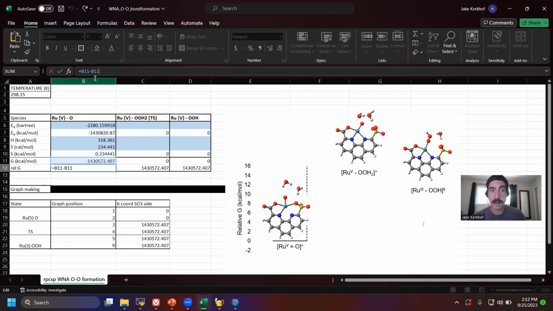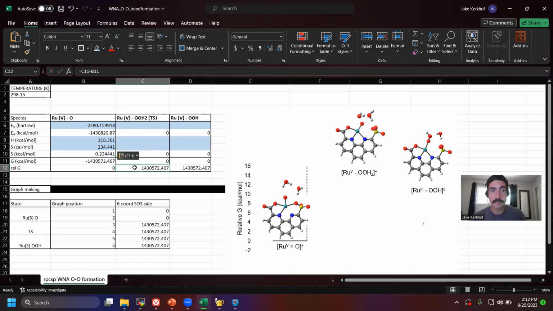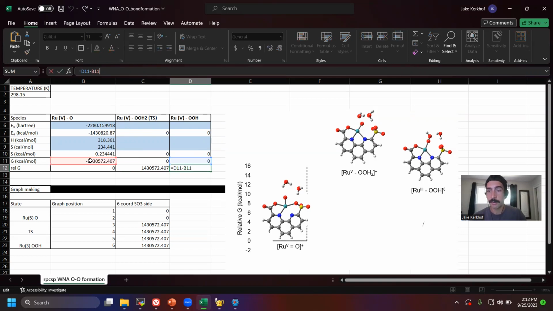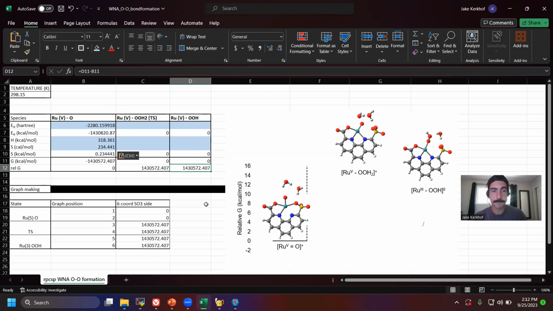So this is the total energy minus itself, because this is what we're making everything relative to. This relative energy is also subtracting from the total energy of our reactant state, and the product is also subtracting from the total energy of our reactant state, just so that we're all relative to a single point.